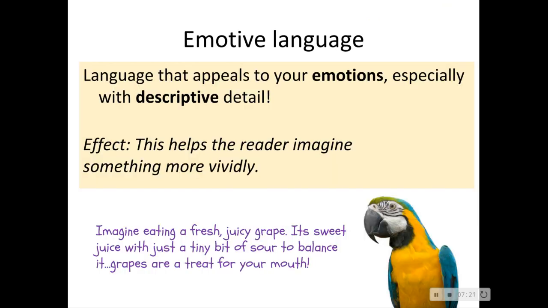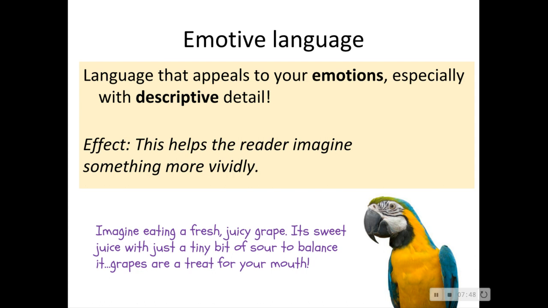Emotive language. This is language that appeals to your emotions. So if you remember back when we were talking about imagery, what was imagery? Yeah, imagery was something that put an image in your head that made you imagine a certain image. Well, just like that, emotive language is language that makes you feel some kind of emotion.